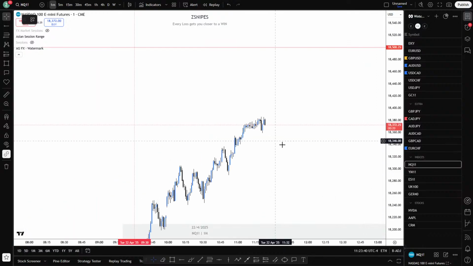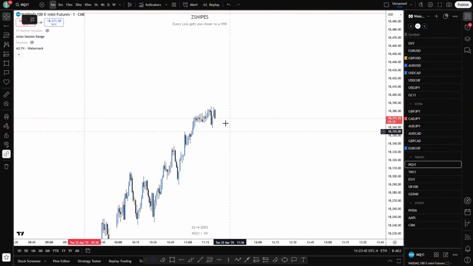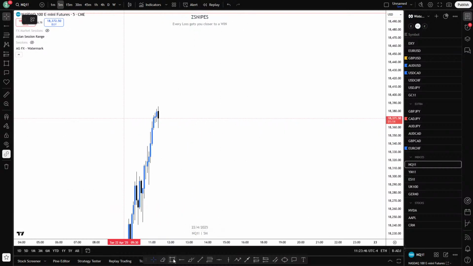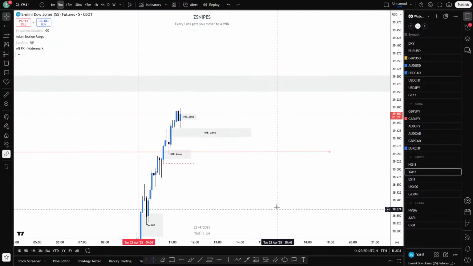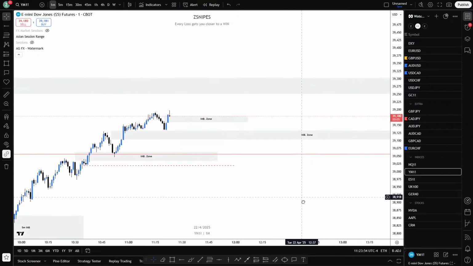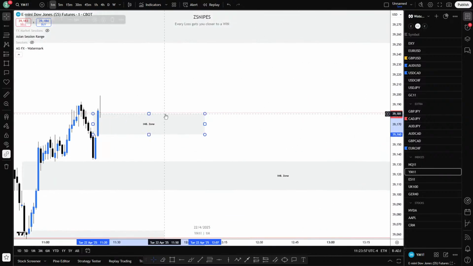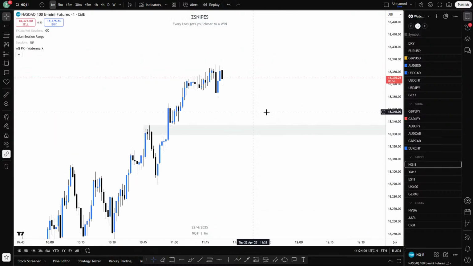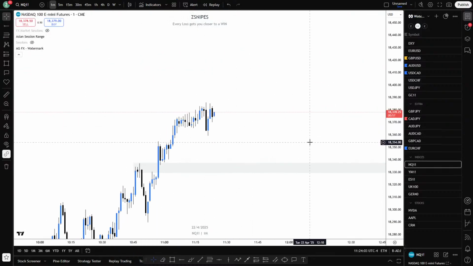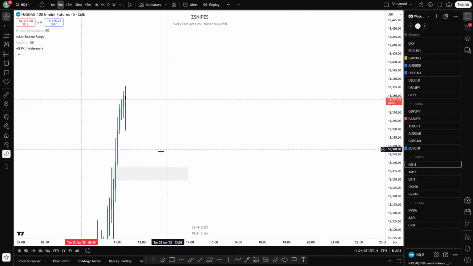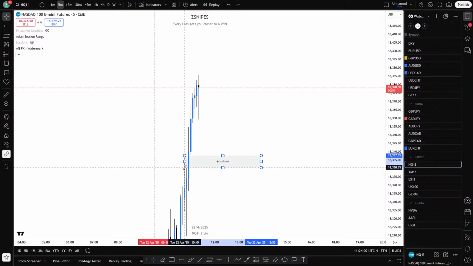But you guys can see the difference between NAS and US 30. You can see how NAS barely has imbalances right here, versus US 30, look at the imbalance, it's so much closer. Need the candle to finish, hold on. The imbalance is so much closer here versus NAS. And I love NAS too. I used to love NAS, till it started stopping me out.